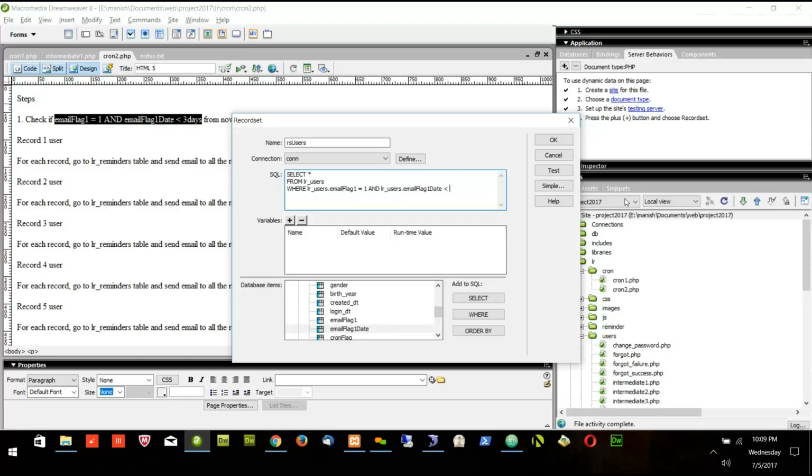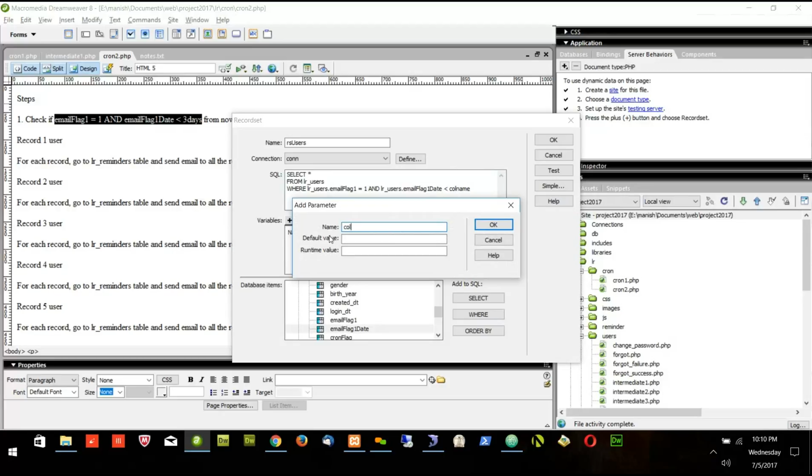So I will create a variable called 3 days. I'm just putting $3 days here. I will be creating this variable in 1 minute. There is also a different way, as I explained to you previously. I can put here a cold name and I will click the plus sign and I will put cold name here, and here will be the default value. I will put this default, pardon? Is it -1?